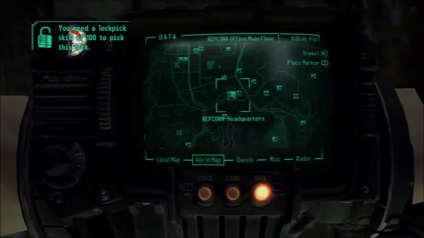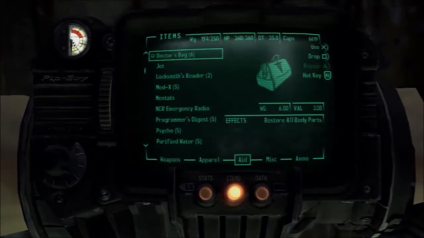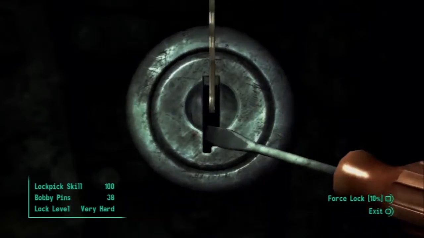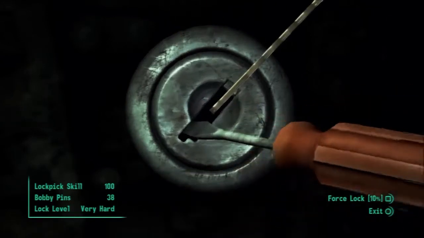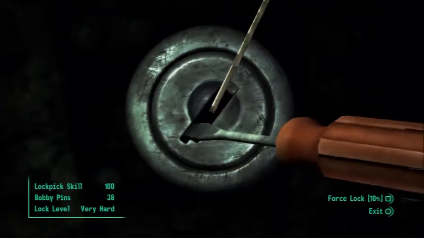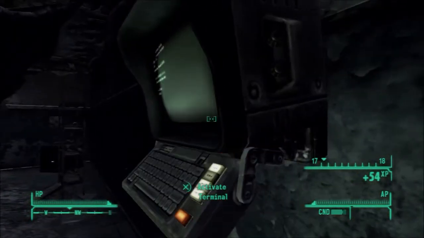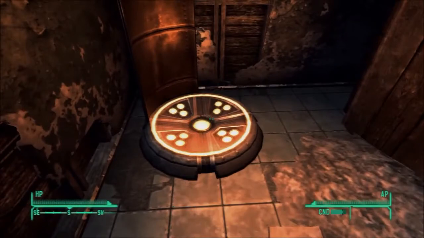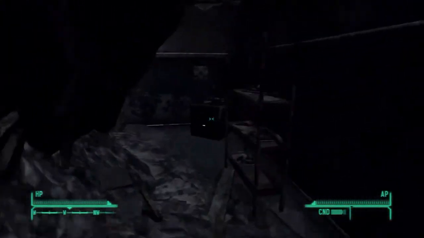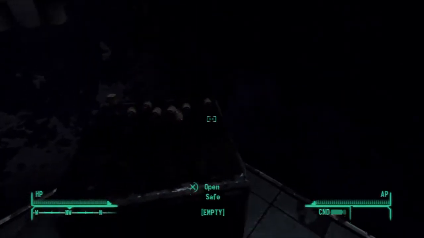Huh. I actually think I can hack this with my lovely, lovely locksmith's book thing. Nice. Nope. Okay. Oh, come on. You be nice. There it is. Boop. Disengage lock? Is that for the door? Oh, yeah. The named plasma rifle, which is pretty boss, I gotta say. Nikola Tesla and you. Good. Tasty amounts of caps and monies.